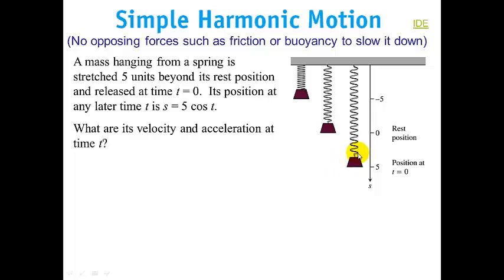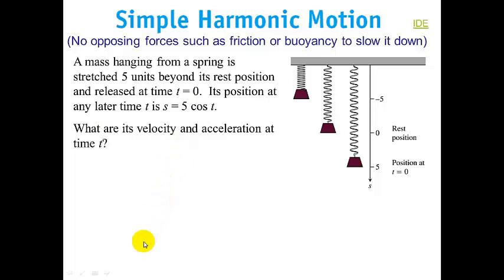This causes the spring to want to restore to its equilibrium position, so it's going to bounce up. But it will bounce past the equilibrium position and it will compress the spring, and a compressed spring, the force of the spring, wants to push it back to the equilibrium position, so it pushes it back, but on the way it will then come back down, and so this will oscillate back and forth. And the position at any time t after it's released is 5 cosine t.